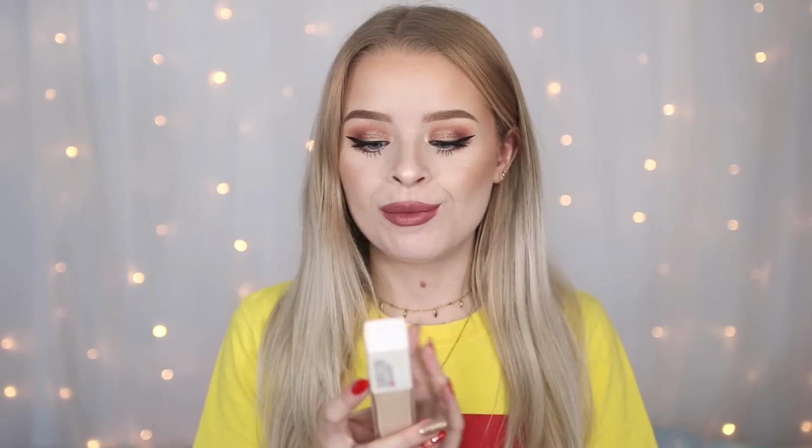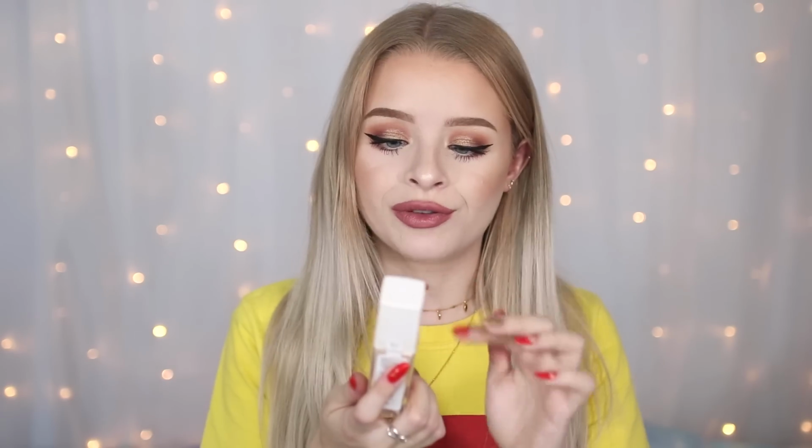Okay, so the number one thing that has changed since my previous video, my favourite foundation of all time is now this one, which you guys will know if you watch my videos. This is the Maybelline Superstay 24-hour full coverage foundation, and I have the shade 03 True Ivory. In the UK, I think this is $9.99, and I know that in the US the shade names are different, which is really confusing. Also, a lot of Superdrug stores don't stock this shade. They have one called Ivory or Light Ivory or something like that, but the shade that I have is True Ivory, and it's really hard to find. I think it says 03.